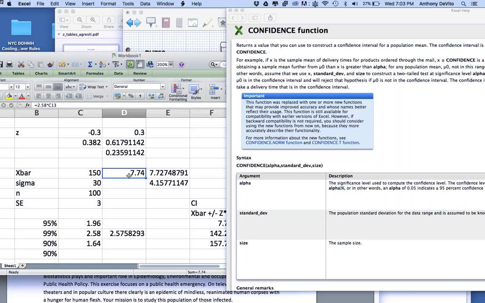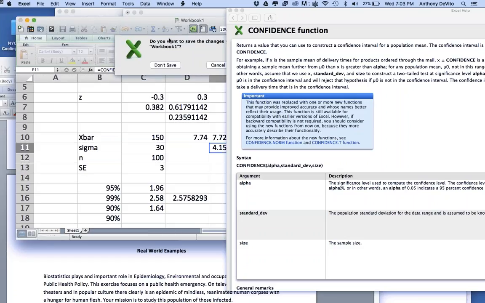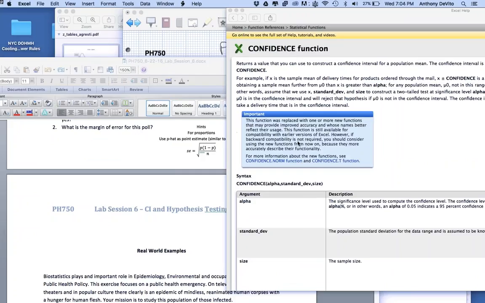That is 2.58. Oh, actually, I just did the 90%. This would actually be, no, I did the right one. Yeah, you know what? We shouldn't play with this because I'll apologize for confusing the whole issue by going off on a tangent. I'll look at it next week. I'll clarify it, so that I'll actually have a couple of examples, and I'll see if there's some other functions built into Excel that can speed this up for you. But to tell you the truth, I've normally just calculated it manually because it's just a simple calculation.